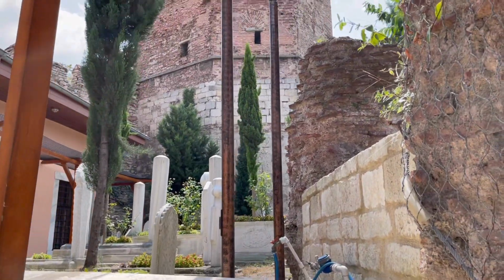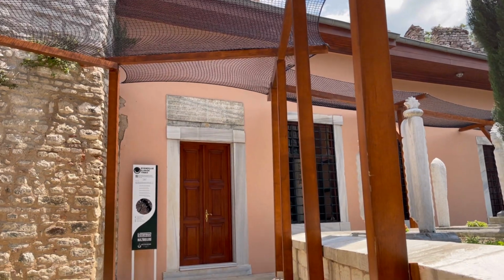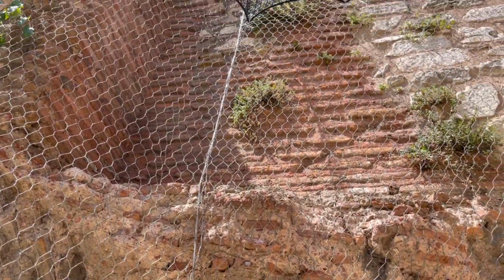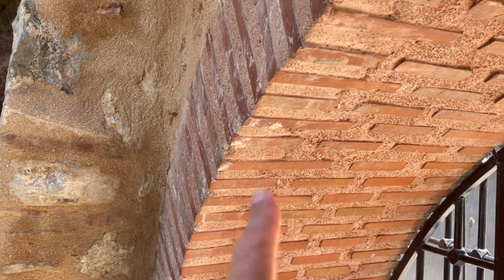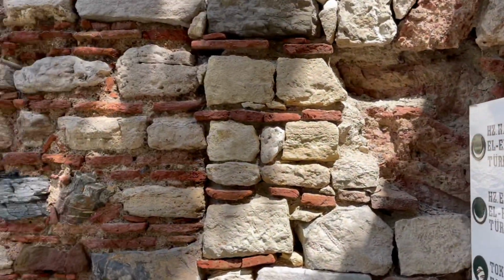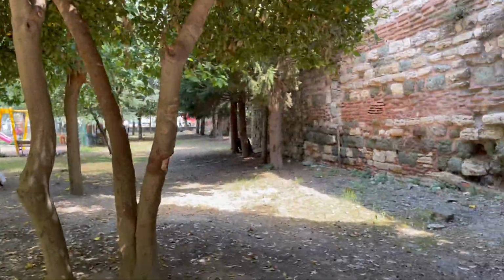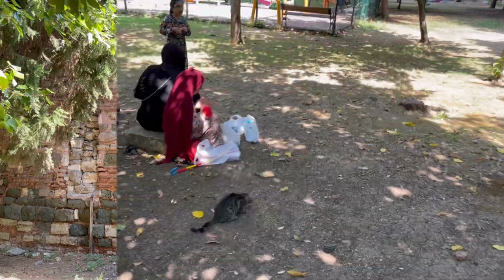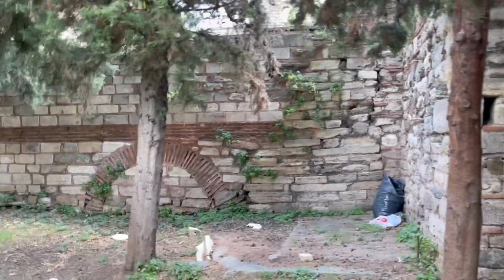Oh, there's a cemetery. There's one of the towers there, and the other one of the towers right there. I guess that's the entrance to the mosque, and it's brand new. Another door here, and here's the piece of the wall with a metallic net. Again, new brick, new repair, and the old wall. I see that it's closed over there. I don't know if I'm going to be able to make it out of here. No, it's fenced off. Anyways, I have to go around. Everywhere you go smells like cat, and there's so many cats. And yeah, they may eat the mice, but they're a plague. There's so many of them.